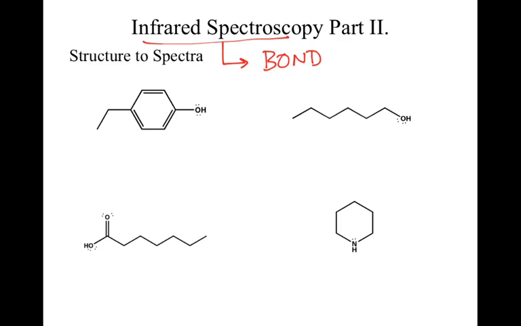So I'm going to attempt to color code this. We'll call our first one red. Within this structure, I see carbon-carbon double bond, carbon-hydrogen, OH, and we have CO. Hopefully what you recognize is this CH is a little bit tricky because we have CH out here and we also have CH in here. Those two types of CH are different.